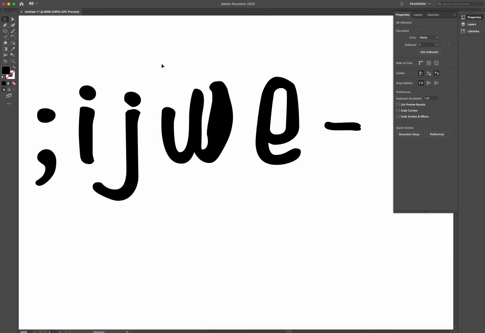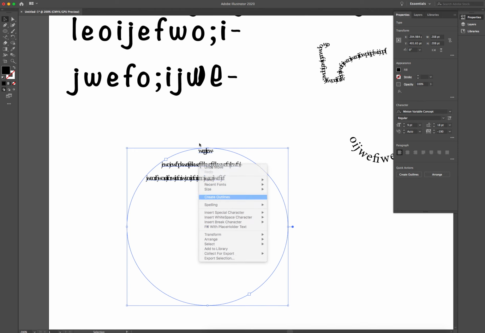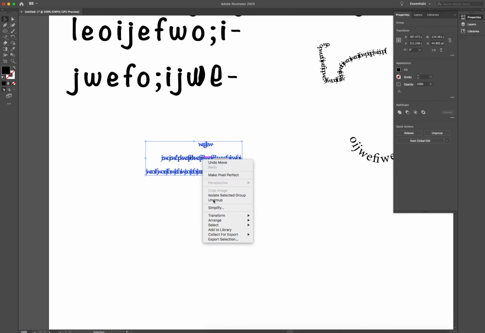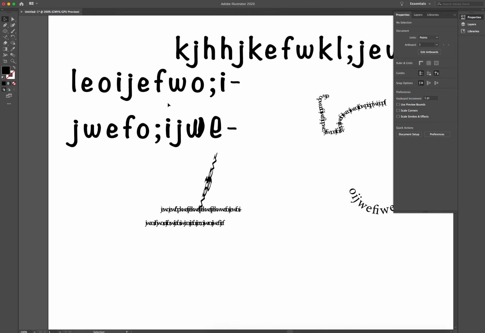But I have to right-click and convert to an outline. So create outlines. Now it's a shape. Individually, they automatically become grouped. So I right-click, ungroup, and now I can grab just pieces of those. I can rotate them. I can stretch them. I can do a whole bunch of interesting stuff with my text. So now I'm able to use these techniques in creating a face, a portrait, just solely out of text. By manipulating the actual individual letters, I can rotate them and stretch them and pull them and do a whole bunch of things to create a new image using just text. If you have any questions, comments, issues, or anything like that, feel free to talk to me in class. Thanks, guys.